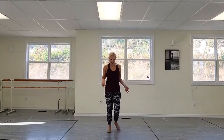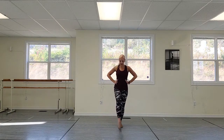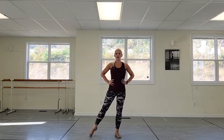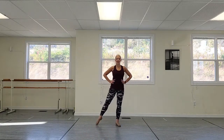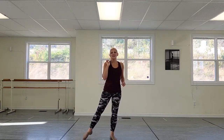From there, we are going to do, so we've just done head roll. We step forwards on our right. We're going to do with our left. Step left, point right, step right, point left. Okay, so nice and slow. We just got to here. Bum, bum. We go step left, point right, step right, point left. Now, one more time. And step, point, step, then a point. It has some arms.